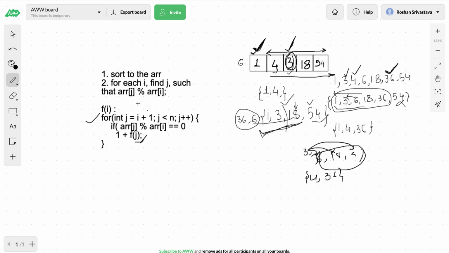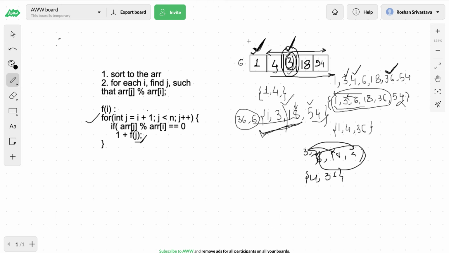So for example for 1, all of them were divisible by 1, so why did we only choose 3? Because 3 is going to give us the biggest answer. If we start from 3, we will get 18 and 54 as well. If we start from 4, we will not get any other, if we start from 18, we will get only 2, and if we start from 54, we will only get 54. So the next element that we pick is 3, and this gives us the hint that if we somehow maintain, for each element, the next element that we have picked, then we are going to find our answer.